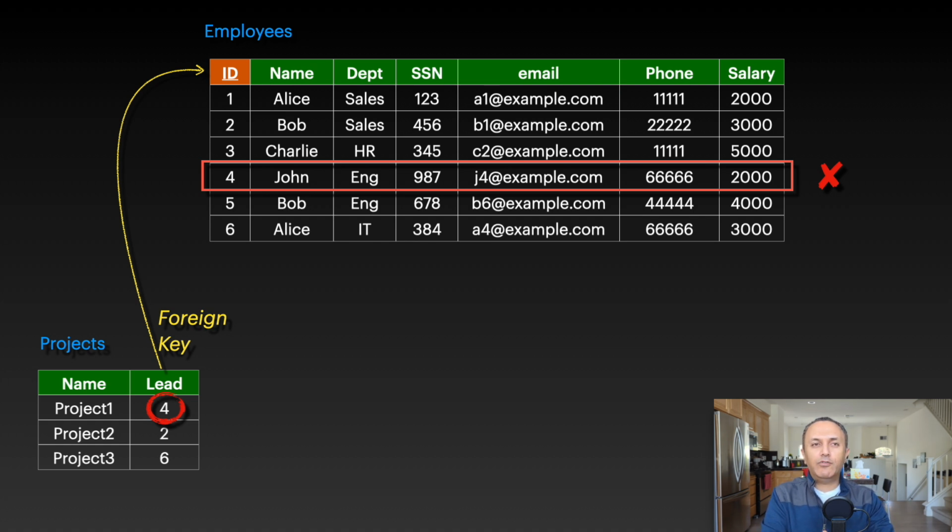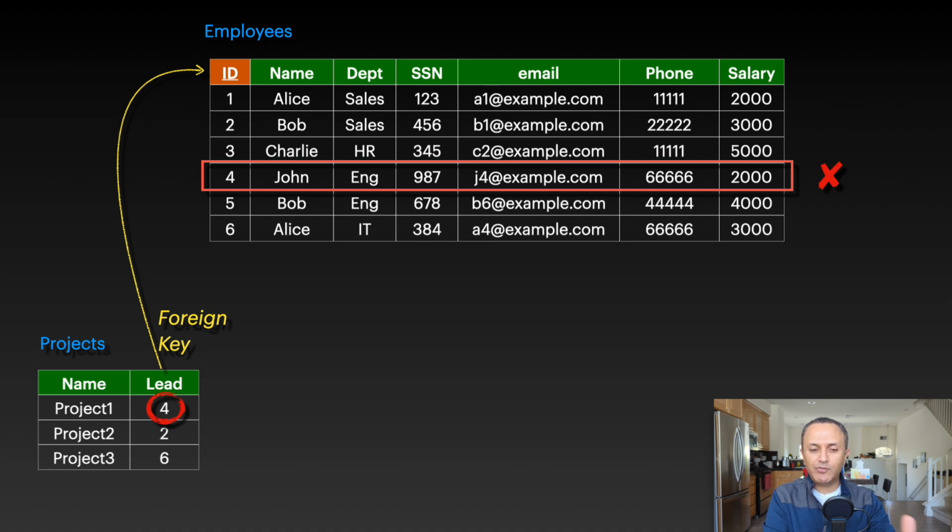The default behavior when you're trying to delete something that has something pointing at it is that the system will disallow it. There are other ways that you can explicitly define. You can tell the system, hey, if I ever try to delete something like this, automatically delete anything that's pointing at it. Or automatically replace that value, like 4 in the project table, with null. So anything that's pointing at something that gets deleted is going to become null. So there are ways where you can tell the system to do one of these things, but the default would be for the system to prevent that operation.